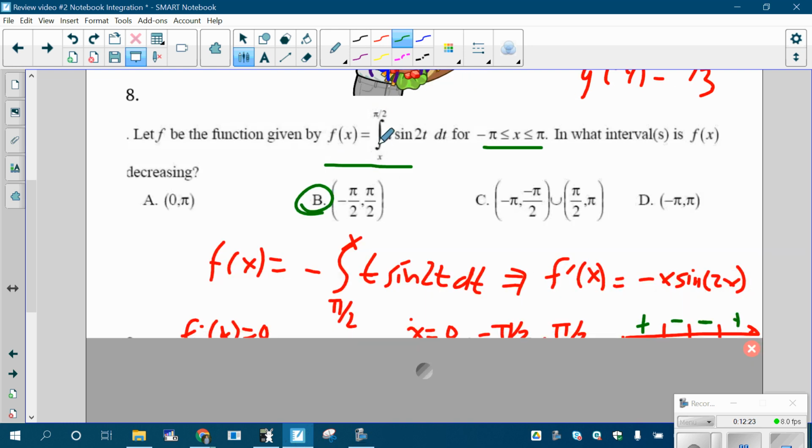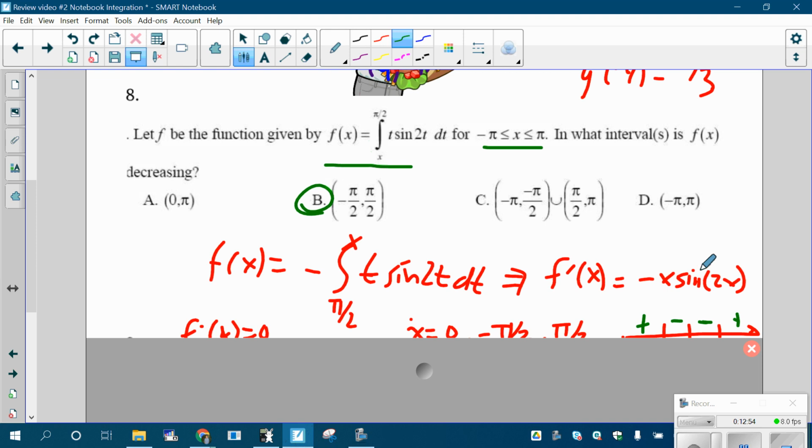First, when I look at this accumulator, I go, wait, the constant's supposed to be on the bottom and the x is supposed to be on top. That's cool. I can flip this. But when you flip the bounds, you've got to add a negative. So I'm going to rewrite f like this. How do I do the derivative? Well, now that it looks like this, the derivative and the integral cancel each other out. That's the fundamental theorem of calculus, and I'm just left with this. So f prime is just -x sine of 2x.